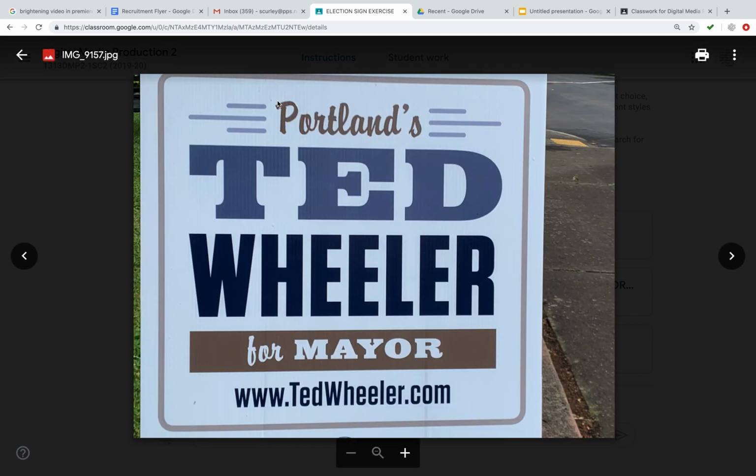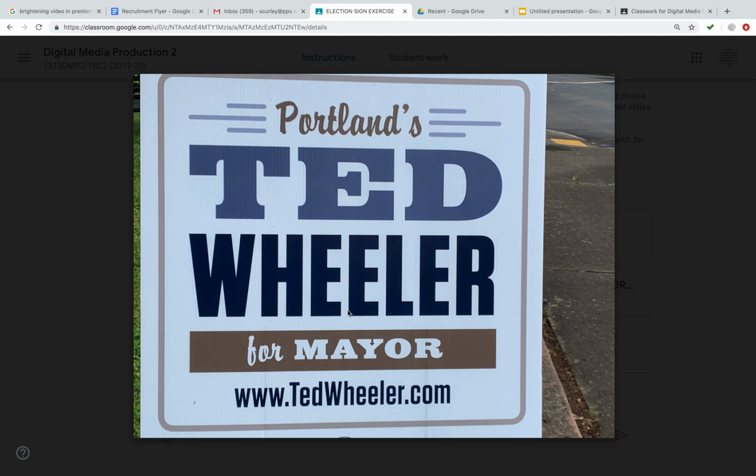Few fonts, like we look at this font, that this is one font, right? This kind of script font. Then we got what we call a slab serif for the word Ted. And we have Wheeler. So, right, the first three words are all different fonts. But then this, I think, is the same as Portland, the word for. Mayor, I think, is the same font as Ted. And www.tedwheeler.com, I think, is the same font as Wheeler, but it's just not all bold and it's not all caps. I can't be sure, but basically I think there's three fonts and they just created some variety by switching up the font style.